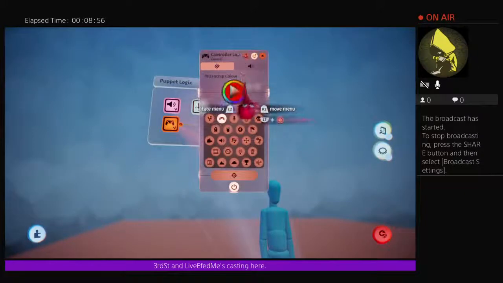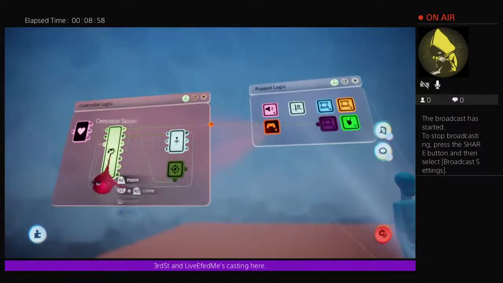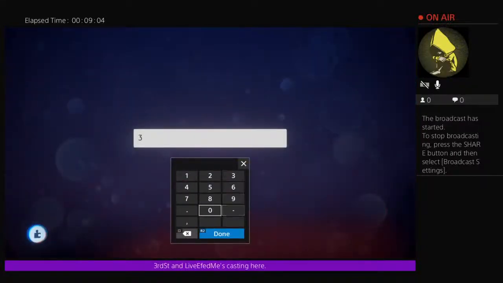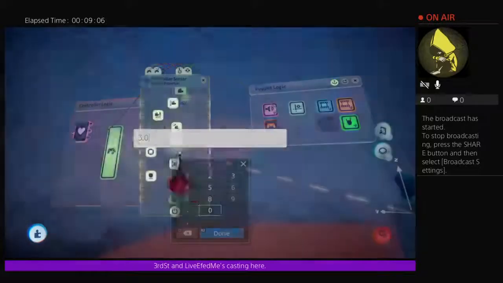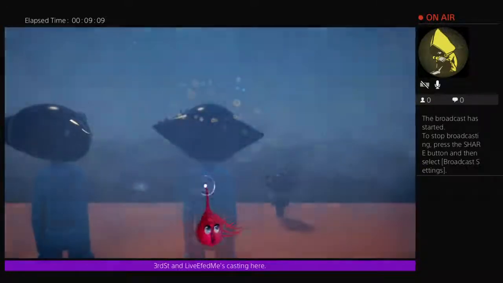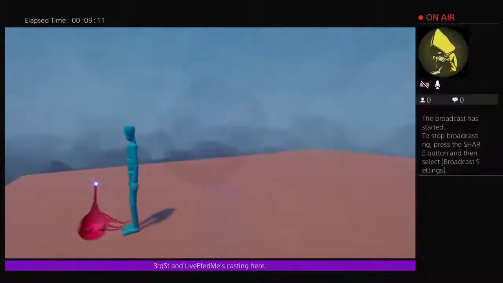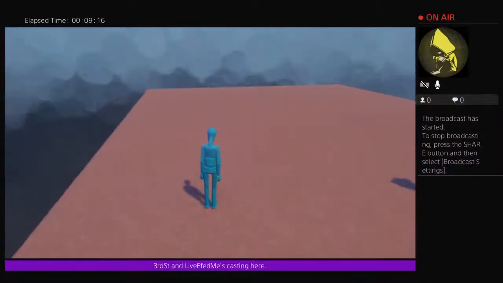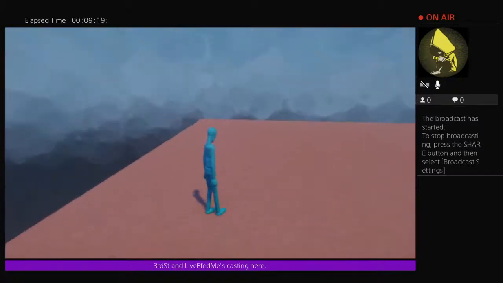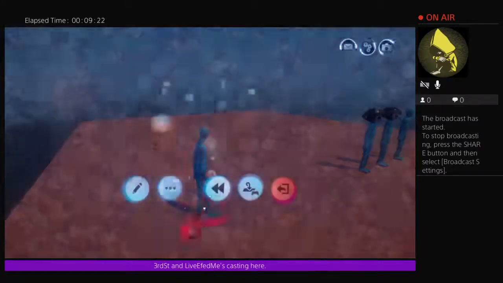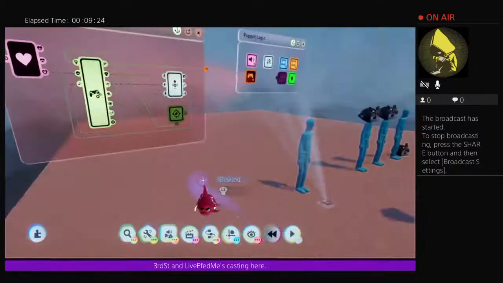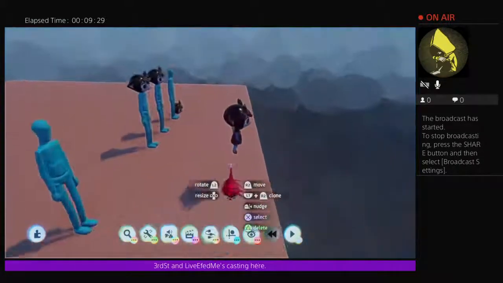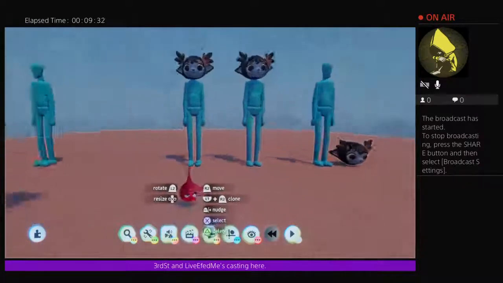If I go to here, go into its camera and set it to default 3.0. Oops, 3.0. So that one there is standard. If I go to it, that's how far away it normally is. It's like, that is too far away from me. If you don't mind that view, if you're doing a certain sort of gameplay, then that's fine. But I like it in nice and close. So instead of just scaling the puppet up, or anything like that, set the camera how I like it.